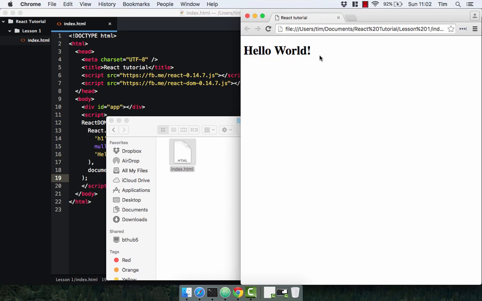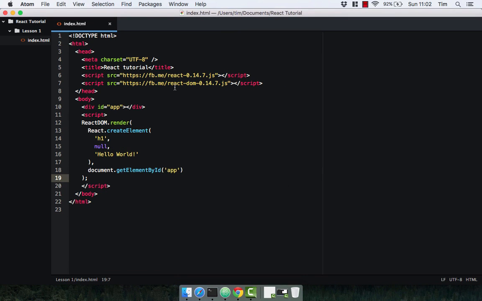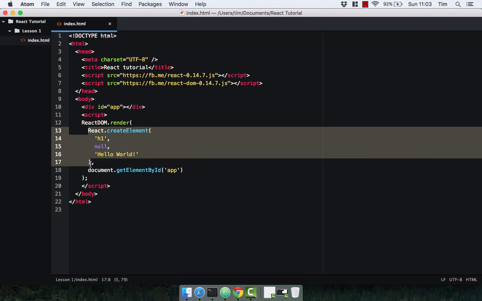And there we have it, folks. Hello World. Nice and simple. Really easy, really quick. Just to give you a quick recap of how this works. With React DOM, using the render method, the first argument is the React element that we want to render.